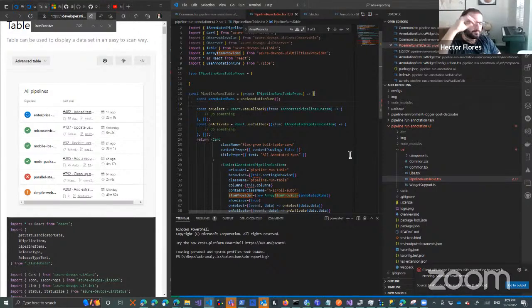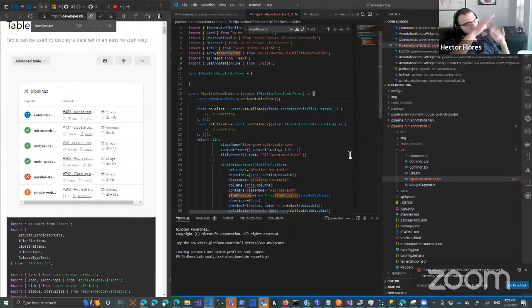This is showing all of the pipelines that exist.